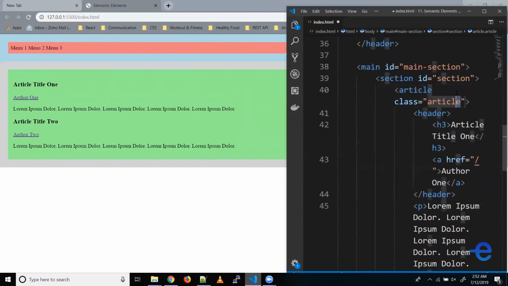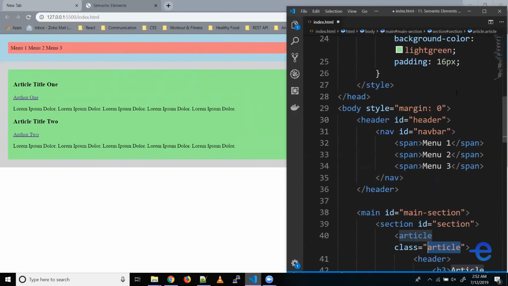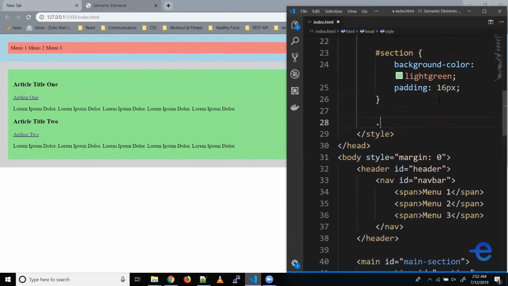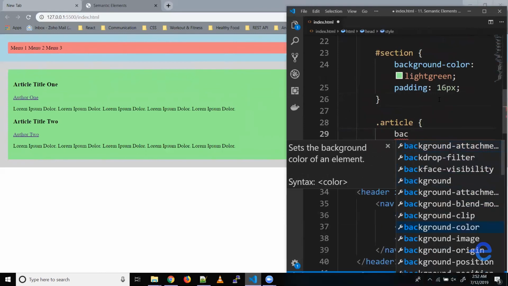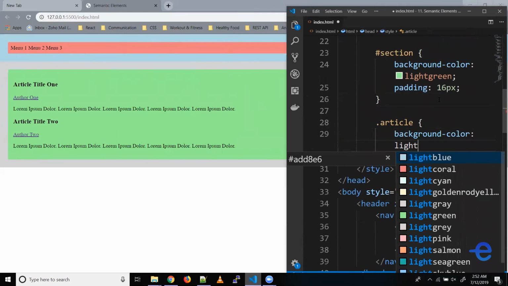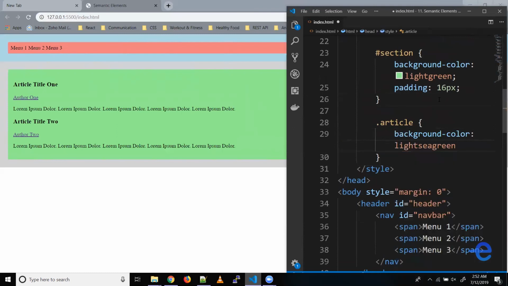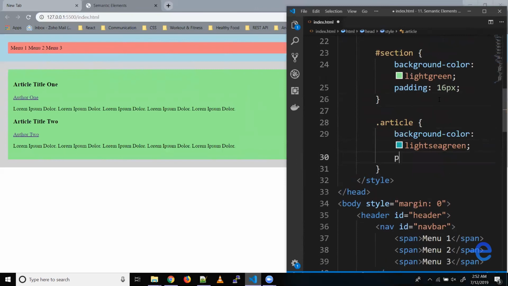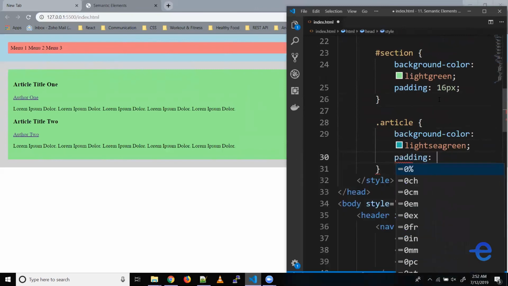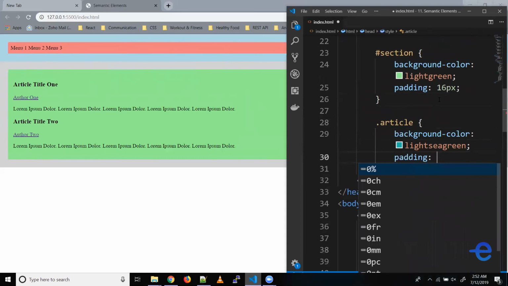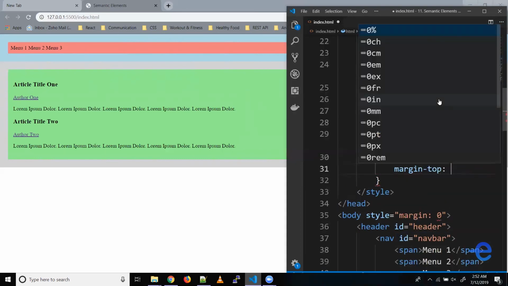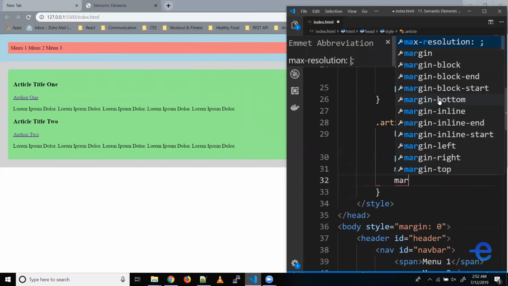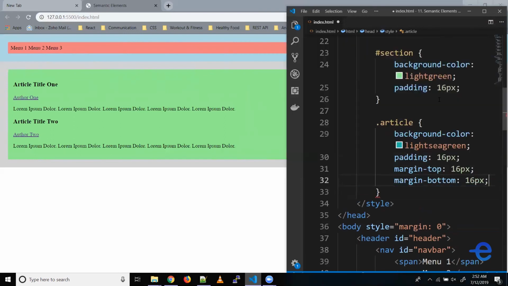Let's just call it article. So because it's a class, so dot, and background color, say some light color. So we can go with light sea green. And let's give it some padding and margin. So let's say padding of 16 pixels, margin top 16 pixels, and margin bottom 16 pixels. Let's save it.